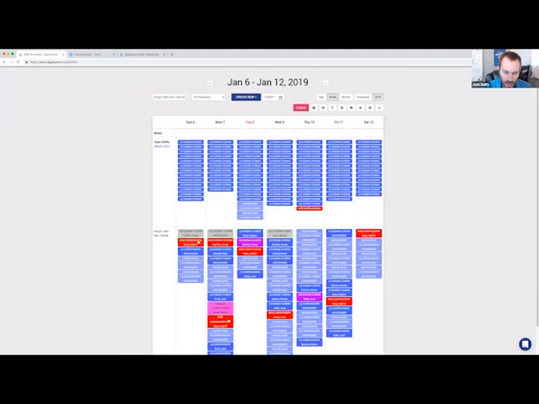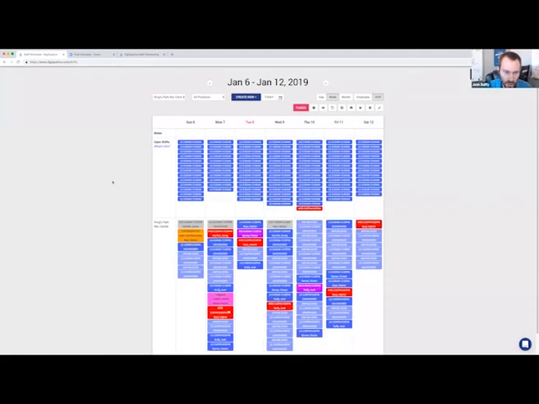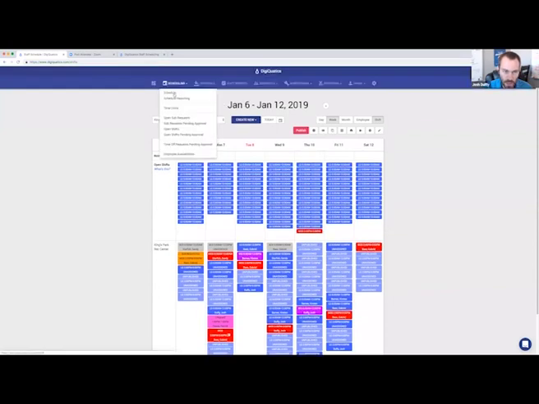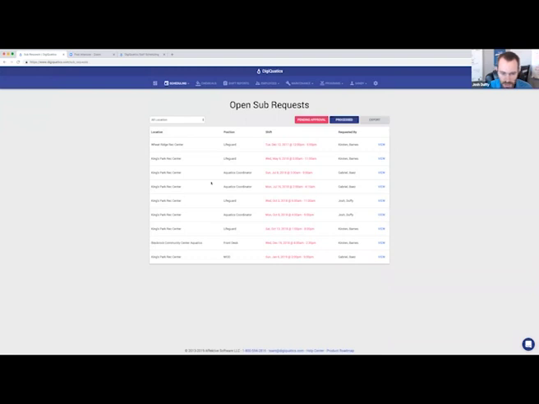Gabriel requests a sub. Now it says sub requested. When I am an employee and I go to the open sub request page, I will only see shifts that I have the position for. So here's that shift for Gabriel. If I do not have the MOD, or in this example, Robin, as you suggest, the lead guard designation, they will not see that shift.